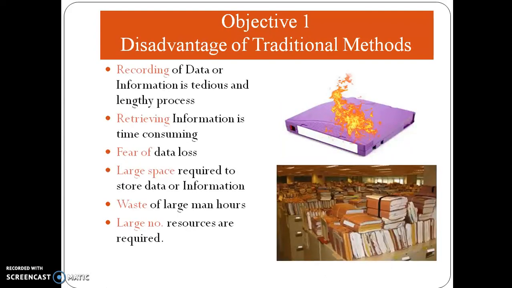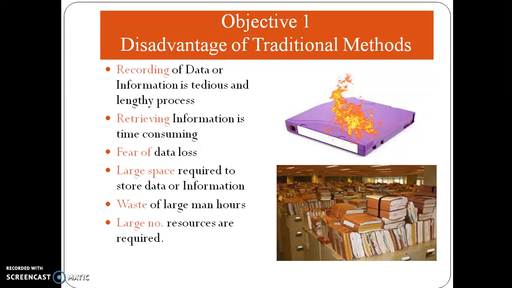There are certain disadvantages of these traditional methods. Now see, if I want to record certain information, like I previously said to you, thousands of names and addresses or everything I want to write on a paper, it is a time consuming and tedious process. And again, if we want to retrieve the information from thousands of papers, it is again a time consuming and tedious process.